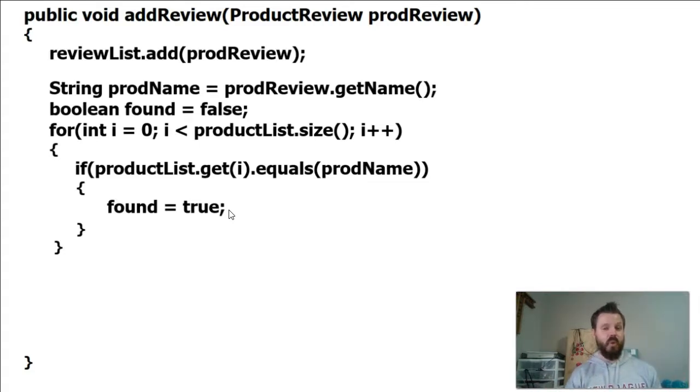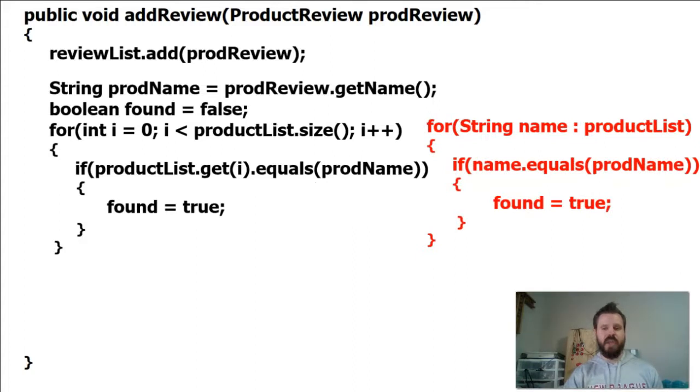Okay? What makes this tricky? The big thing to pay attention to is we have two different arrays, and you need to make sure you're looping through the right one. We want the array of just the strings, of just the names. And also what makes this tricky is these connected method calls: productList.get(i) gets the string, dot equals prodName.